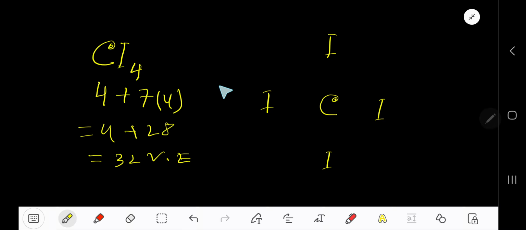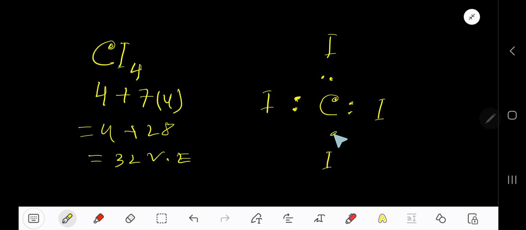In carbon tetraiodide, carbon is the central atom because it is least electronegative. These 32 electrons have two tasks at the same time. The first task is to connect these 5 atoms together, and the second task is to satisfy the octet of outer atoms first, then the central atom. So for connecting, use just 2 dots.